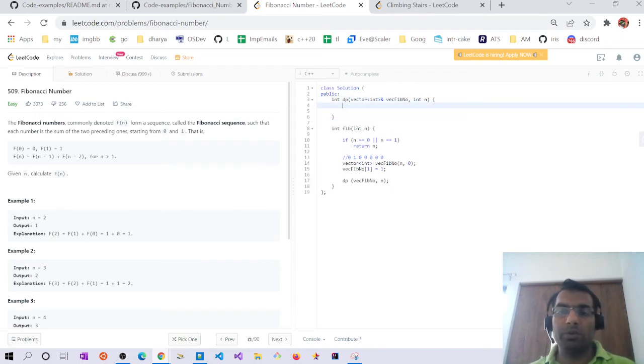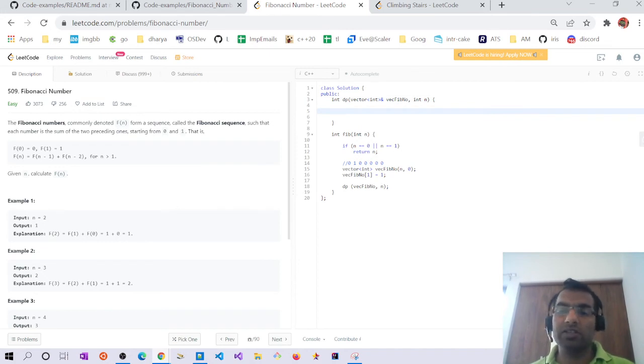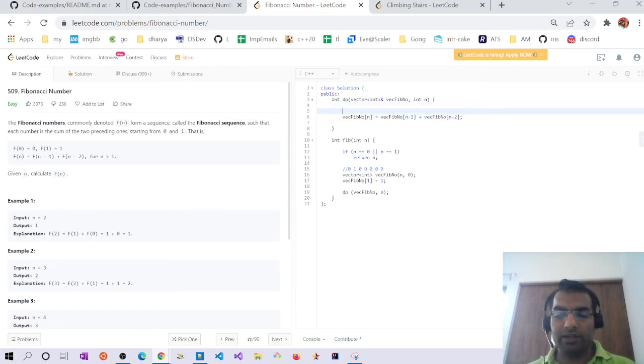We remember that we have a recurrence relationship. So vector of fib number n is equal to n minus 1 plus n minus 2. Let me initialize the vector with minus 1 rather, because 0 is a valid Fibonacci number.